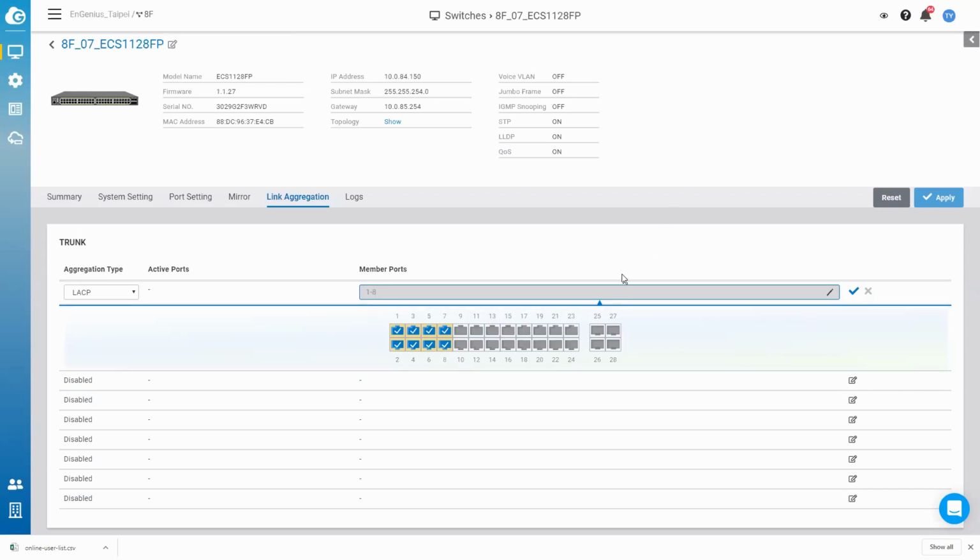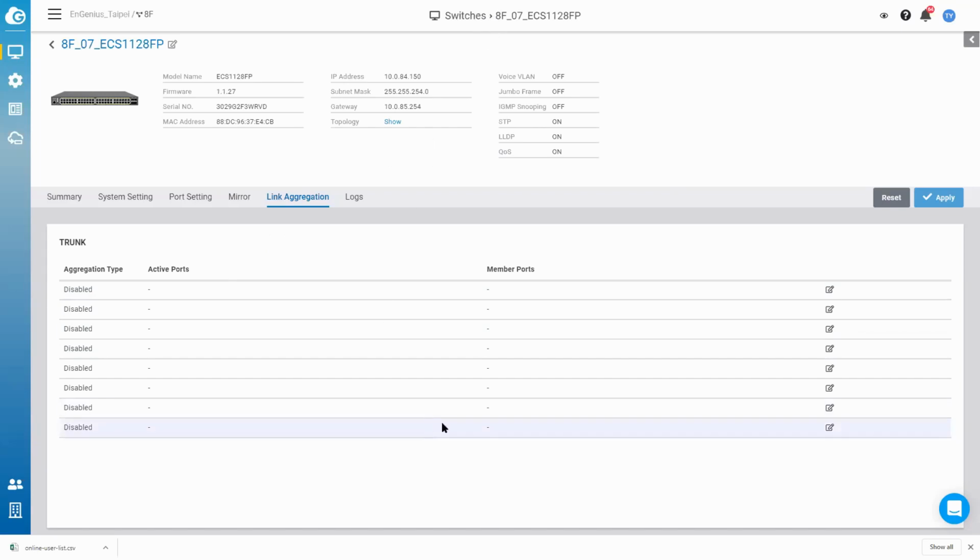So just remember that whatever setting you set on one side, let's say on one side I have eight ports link aggregated, combined speed would be 8 gigabytes. On the opposite end, where those 8 cables are going to, that switch needs to be set up with link aggregation as well, with the same number of ports.